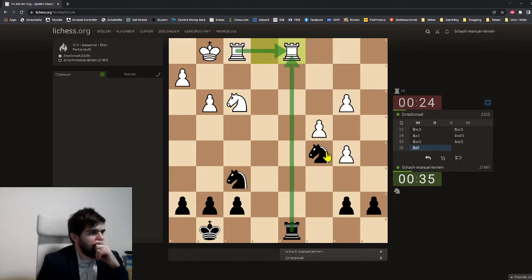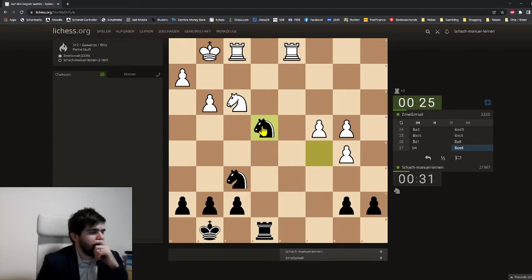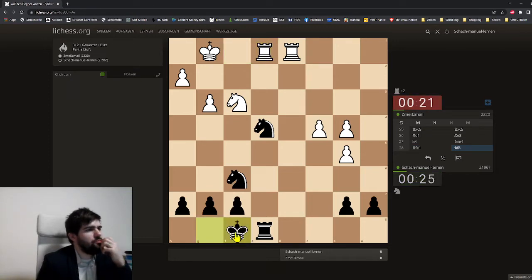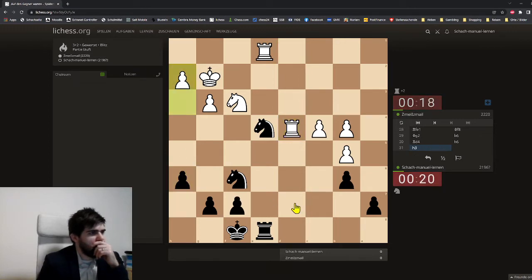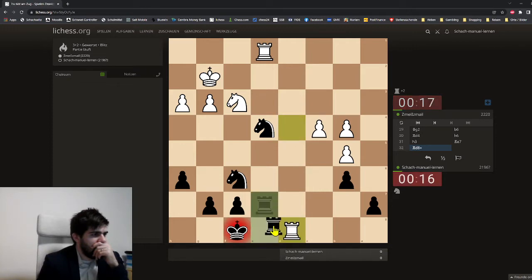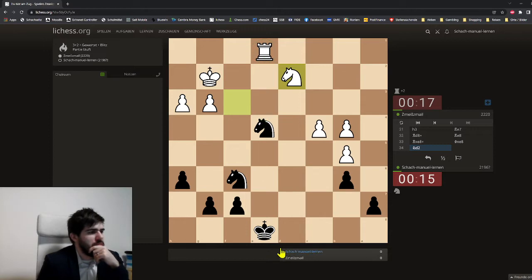And now we can't take because of checkmate here. So I'll play this. And then this, I play this. On this, we play this for safety reasons. As this one's blocking here, it's important. Then I'll play b6 for this one. We can still not do something. Yeah, the pin is killing me now. Not our day.